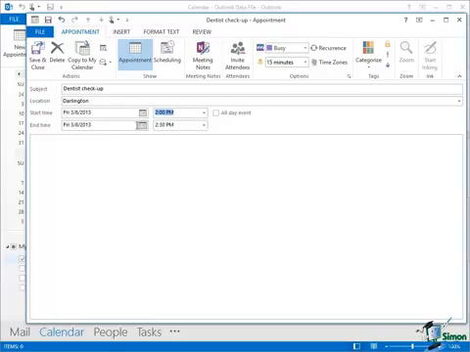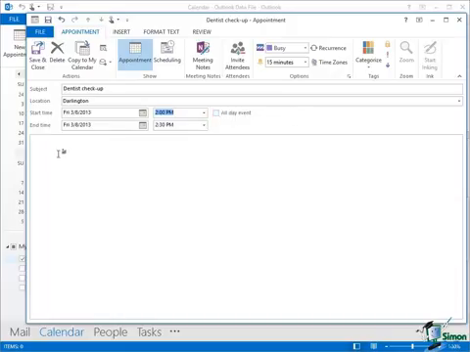And the finish date gets changed to the same as the start date automatically, so that's already on March the 8th, and I can say, well, hopefully 30 minutes will be long enough for a checkup. It's certainly not an all-day event, which is what I would check here if it were an all-day event.